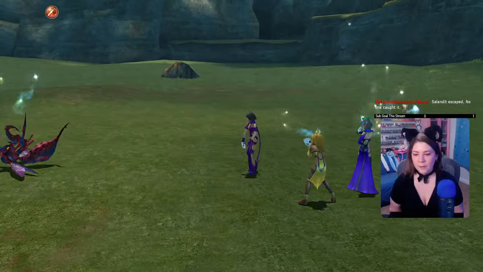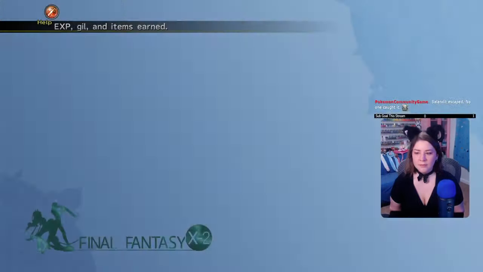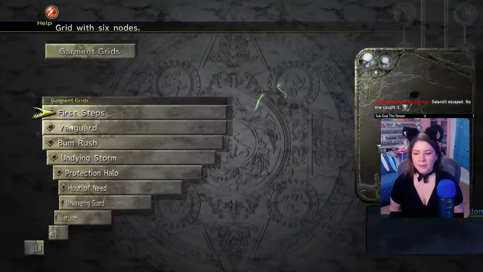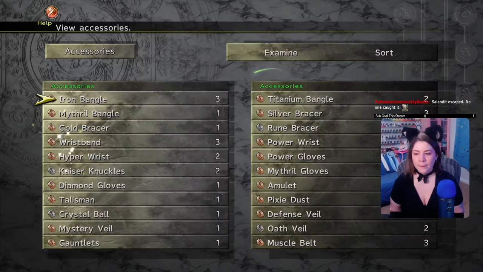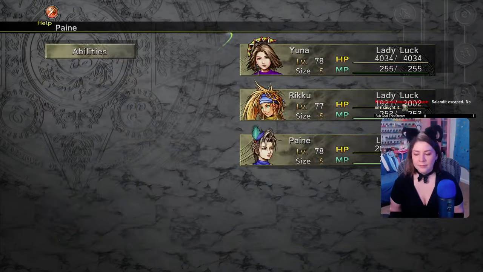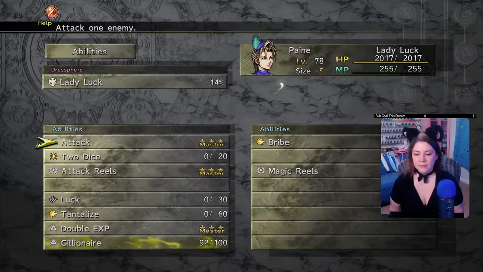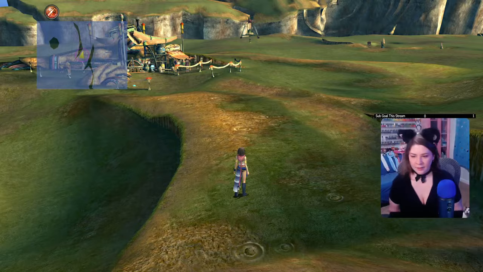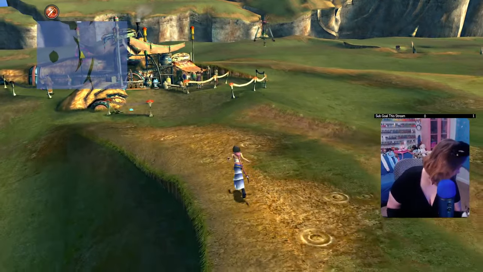He's okay. Not accessories. Oh my god, I'm trying to go to abilities. Okay, she's almost got it. She's almost got Gillionaire, lady. Isn't that exciting? And then we can go farm Gill.